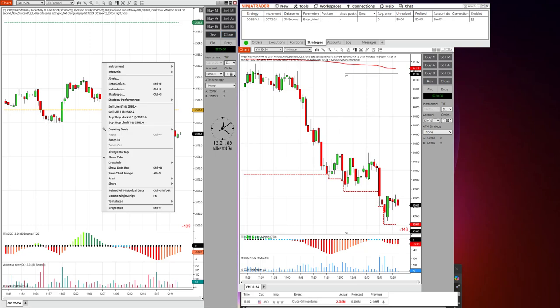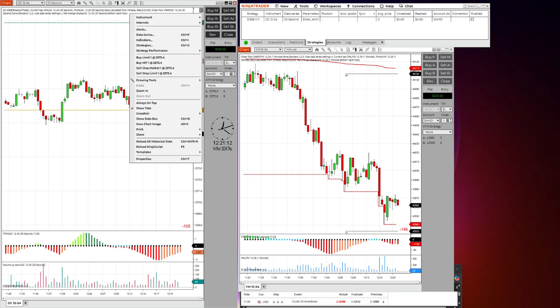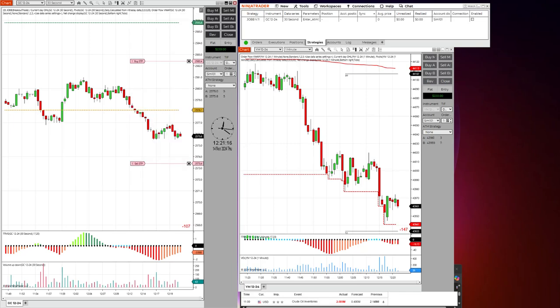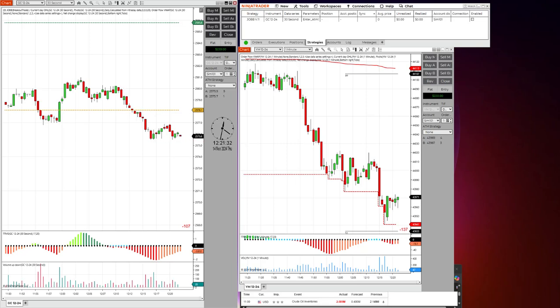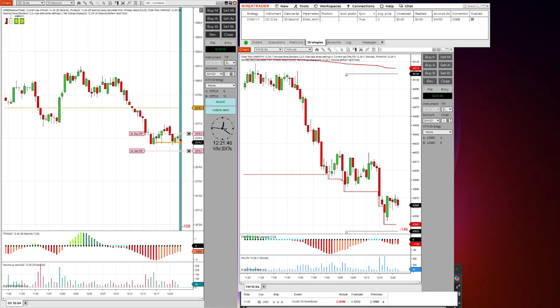NinjaTrader does have the ability where I could put brackets on the chart, but notice what I'm doing. I have to move them around, I have to line them up, I have to get everything set. It takes time, and if you're waiting for an event to take place, it adds a lot of stress to trying to set up a trade. But instead, our software has these setups that we could build in. And then when I press a button turning on the trade, what'll happen once the market moves and the software calculates that simple bracket, it automatically sets it up. And the trade, when it gets triggered, will put my targets and my stop automatically on the chart.